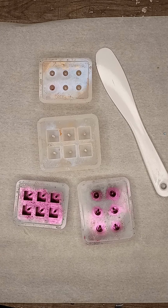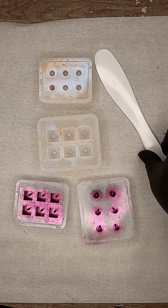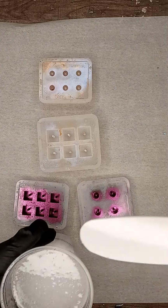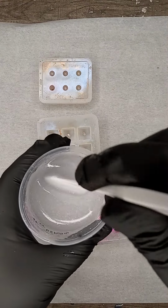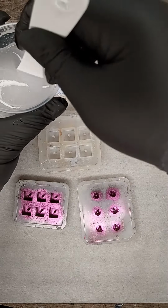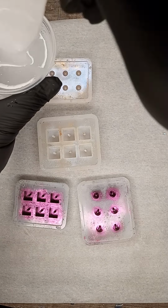Hi everyone. Today I wanted to make a quick video on how to fill up these bead molds. I've been talking with a few people who also do resin art, and they were like, how? I cannot get the stuff to go in mine for nothing.